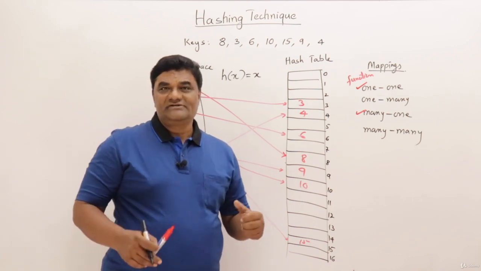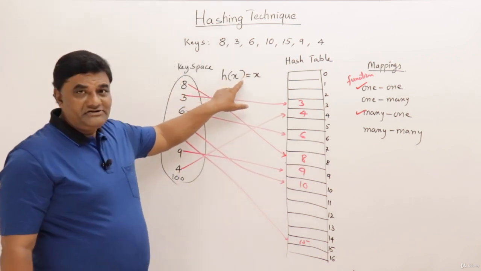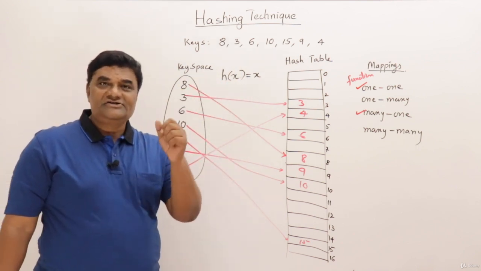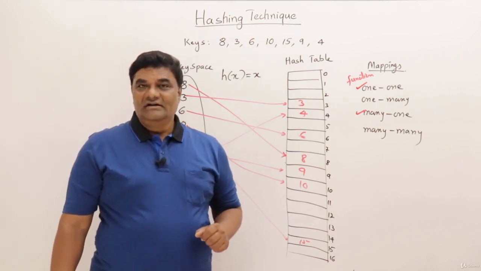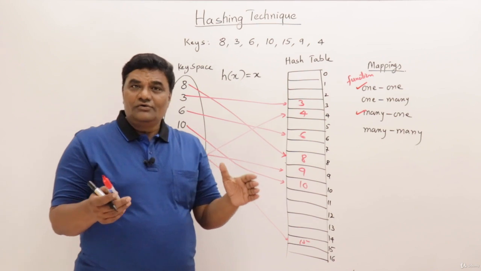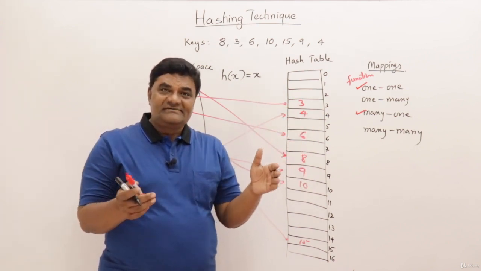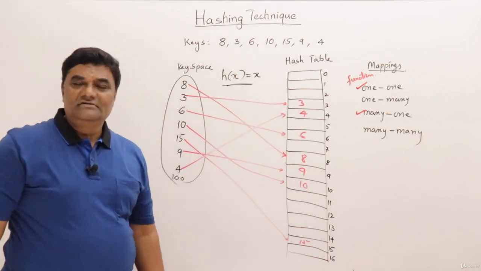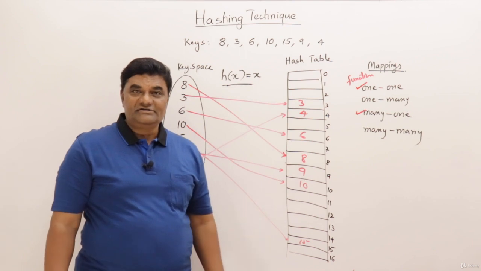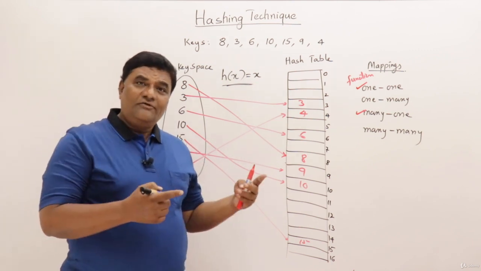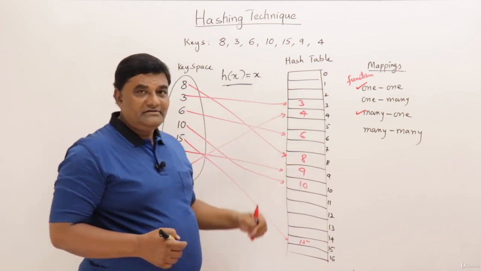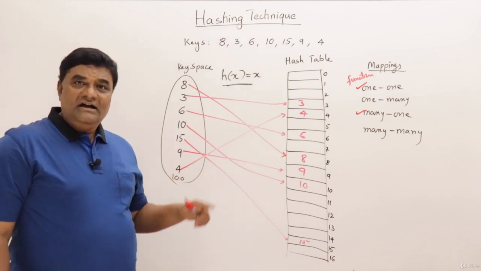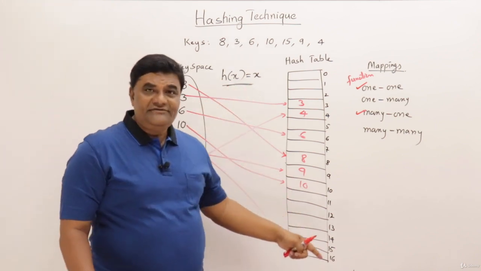So who is responsible for this drawback? The hash function. Who is giving the index? The hash function is giving the index. So the hash function is responsible, the ideal hash function. If I want to reduce the space, if I want to achieve the same hashing in limited space, then do what? Modify the hash function. Now let us see how we can modify the hash function. How much space do I want to provide? I want to provide only 10 spaces, that is 0 to 9. If I am providing only 0 to 9 spaces, then the hash function should be changed. Otherwise, for 15 it will give index 15, and 15 is not there.